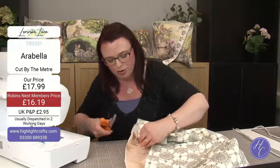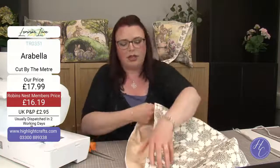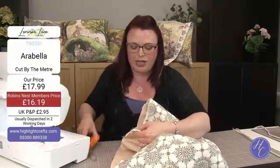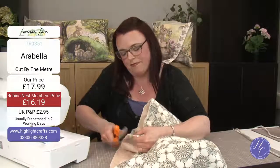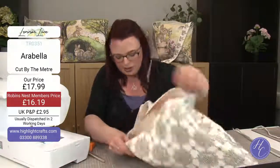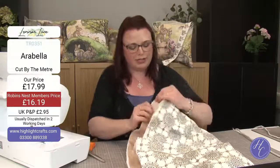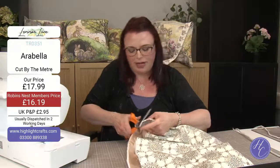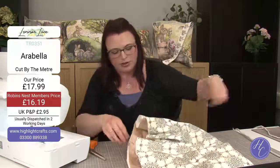Just hit a pin and I'll put a notch in my scissors. Goodness me, it's all going so well. Actually it is, it's going beautifully. Yeah, it's mostly going to be where your seams are, because that's where the different edges are going to be lining up. So just give them a trim.